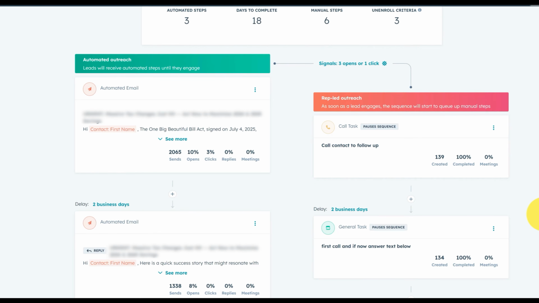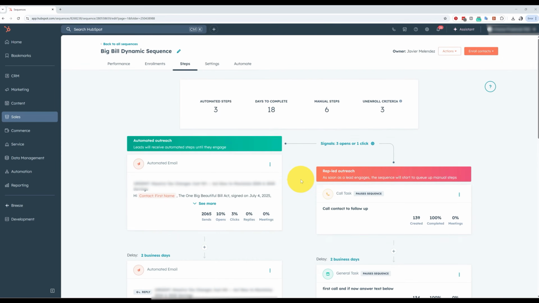A few things I forgot to mention. In between emails, you can obviously add delays as well. Okay, so delays are set up directly on the top of the email, as you can see here. It's not a separate action as we have in workflows. Okay. In terms of structure, it's very similar to workflow, each step in a different box. And when it comes to sequence, you have very comprehensive analytics to tell you exactly how many people are enrolling, how many people are engaging, and so on and so on.